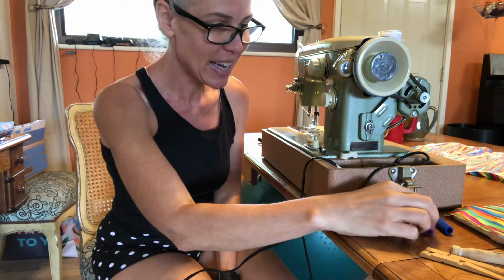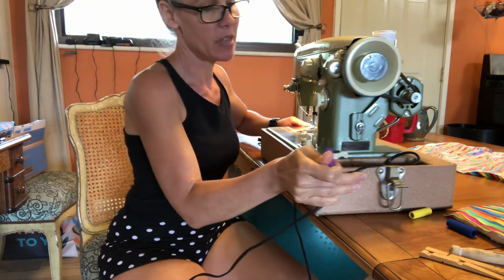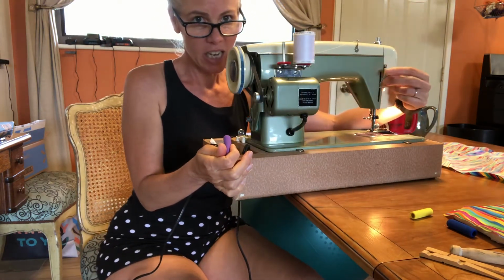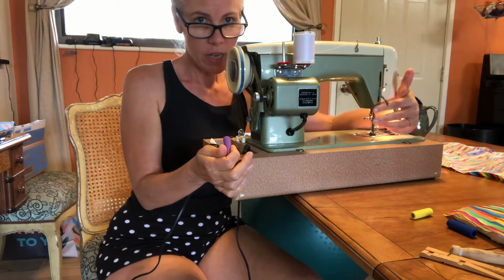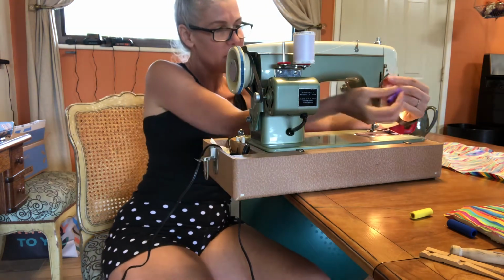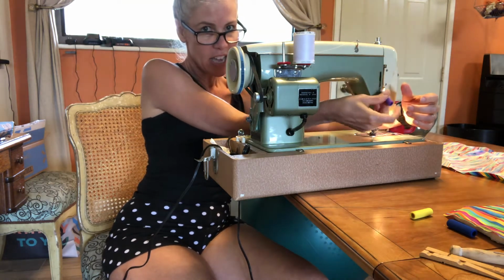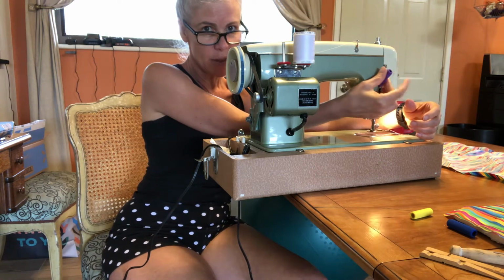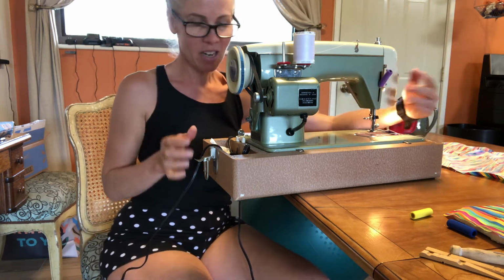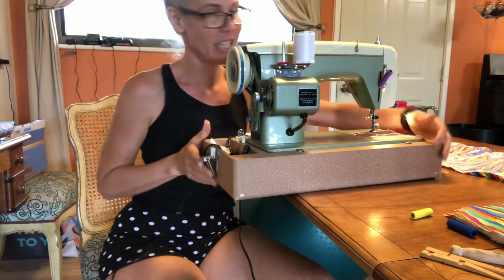Okay, so her second tip is a pencil holder. Now on the back of these machines, let's get it flipped around so you can see, the up-down lever is metal. So when you're making masks and things like that, it can be really hard to lift this up and down a million times. So she has put a pencil holder on hers and it makes it a lot easier to lift it up and down. So yep, that totally works. It's on there, so it kind of depends on how big your lever is. So that was her second tip that she gave me.